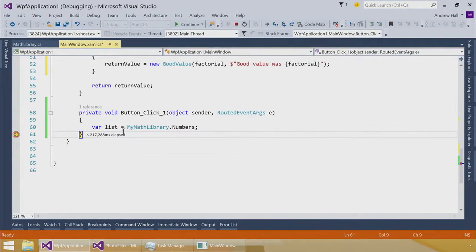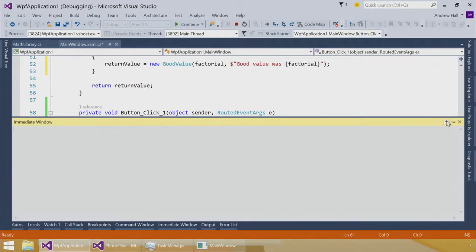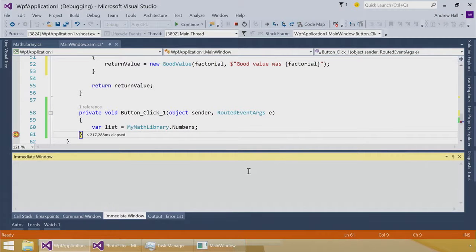Okay. So I'm going to go ahead and just click this button, and I'm going to hit a breakpoint, and I have a list that has 100 items in it, and let's say I want to ask some questions about the items that are in the list using a Lambda expression. Maybe I'm trying to debug a problem, and I want to know how many items in the list are, instead of going through and manually drilling through, where it's even numbers. Oh, you're going to make me think on this one. It's like modulo 2, right? List.Where, yeah, absolutely, n mod 2 equals 0. I can write the code if you need help. Count. That should do it. Let's do that and see if that works. 50 items are even. That's awesome.